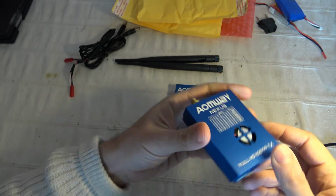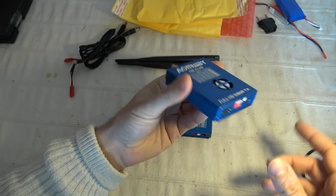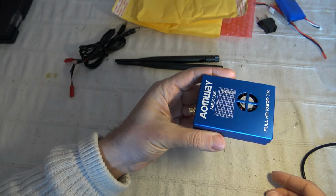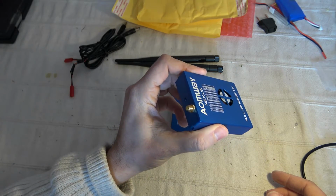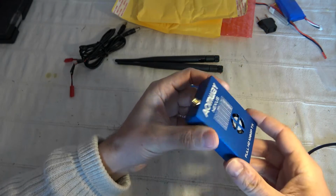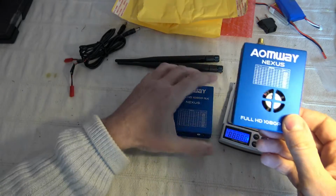This system is boxed into a metallic casing, pretty heavy, probably to cool the system more efficiently and to protect from the emitted RF. So it's a shielding casing as well. So let's give you an indication of the weight of the transmitter.